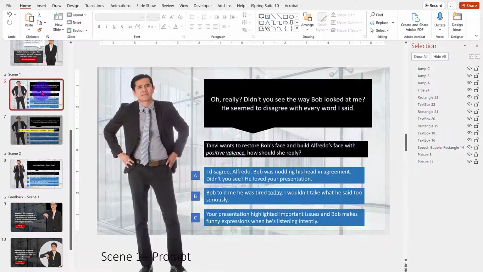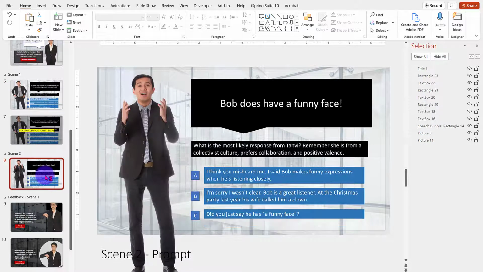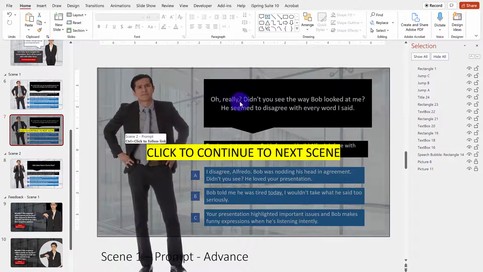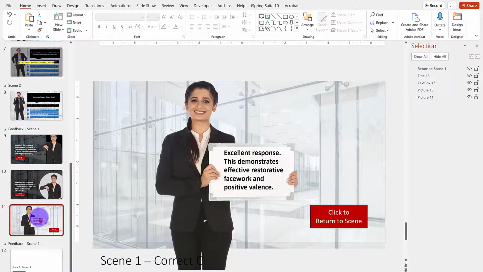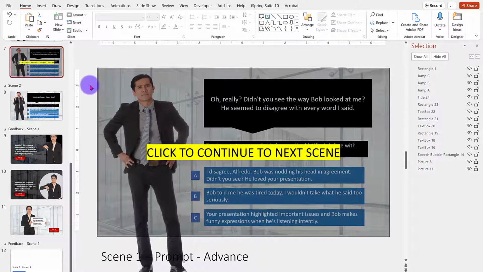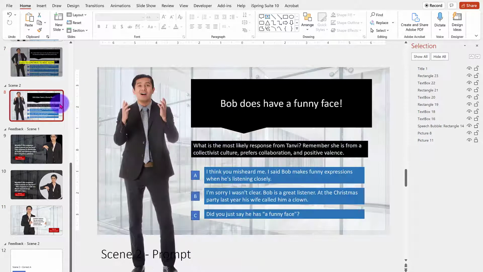But if I sent them back here, then basically they would have to still choose an option to move forward, and there's no way for them to advance in the scene. So by bringing them back to this slide, they're able to reread what they have responded to and then go ahead and click continue. So again, after seeing the responses, the correct response specifically, to go back to then the scenario, get reoriented, and then click to the next one.